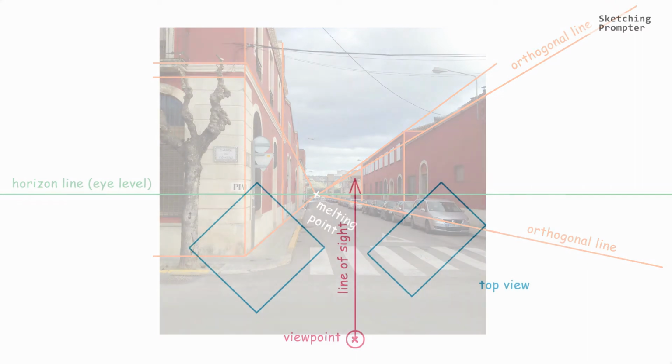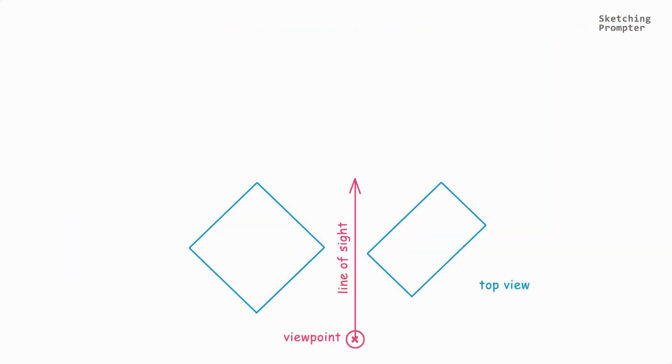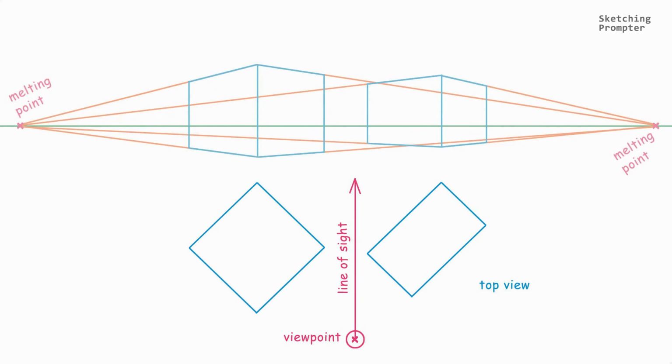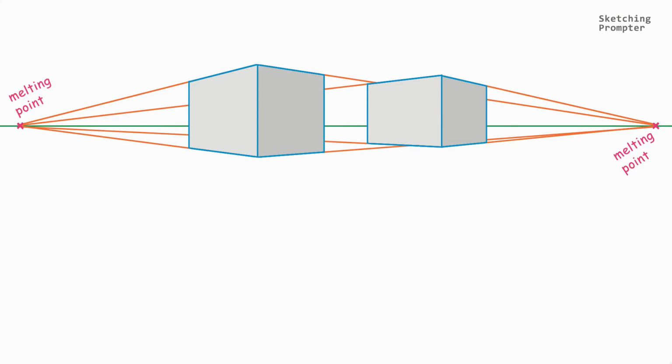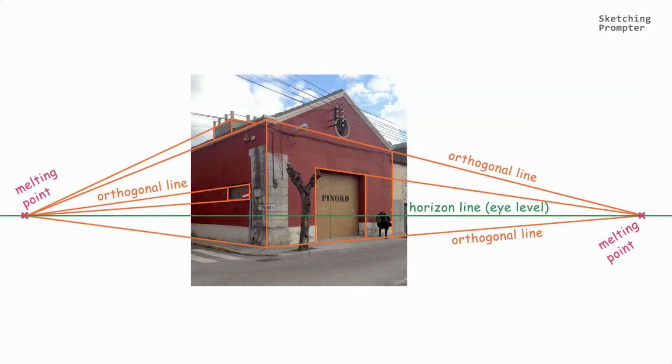In the two-point perspective scheme, our line of sight is directed diagonally relative to the bases of our boxes. And we have two melting points, one from the left, another from the right, each one for one set of parallel lines. Only lines of the vertical set are vertical. This type of linear perspective is more realistic, but it has its flaw too. Usually both melting points are far away outside of our sketch page.